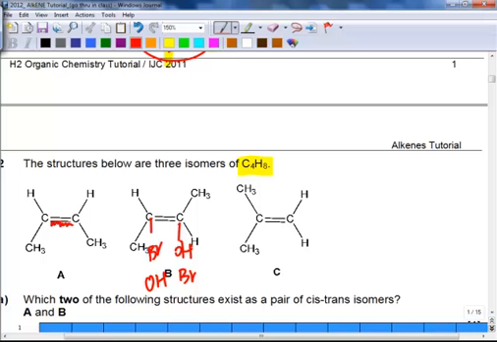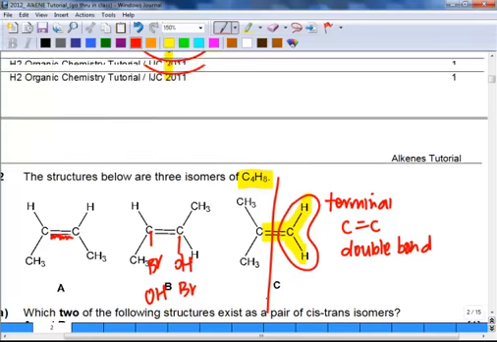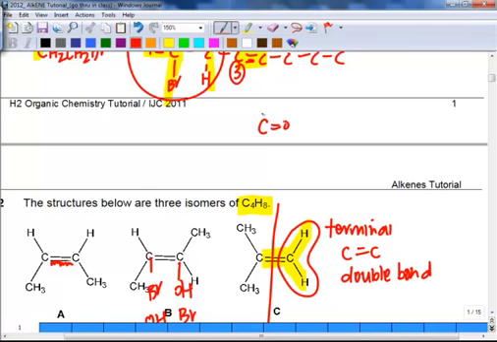I need you to take note of this structure. What do you call this part of the structure? This part is very important for your alkenes. Terminal? Terminal what? Terminal CC double bond. Correct. When you do oxidative cleavage, your double bond, you just break into half. Then what do you do? Correct. Add an O. So based on this, you will get C double bond O, CH3. Draw out all your bonds.